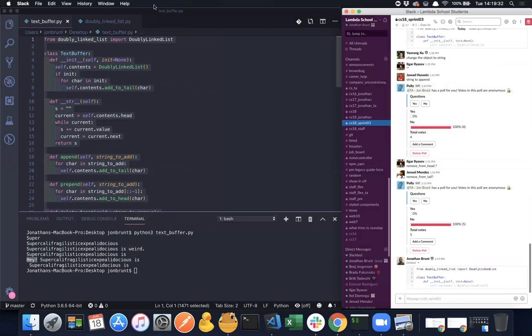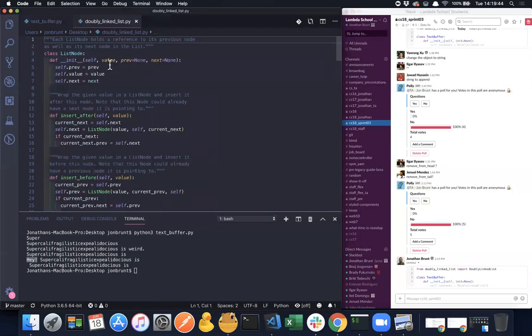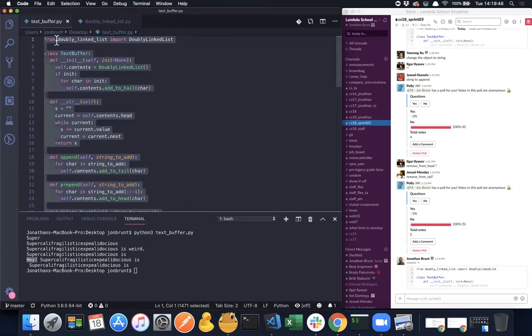Now remember, on your implementation of doubly linked list, if you want to go back through and make this text buffer work with it, you need to make sure that your file is named doubly linked list, or you need to change the file name here, depending on what you name it in your doubly linked list.